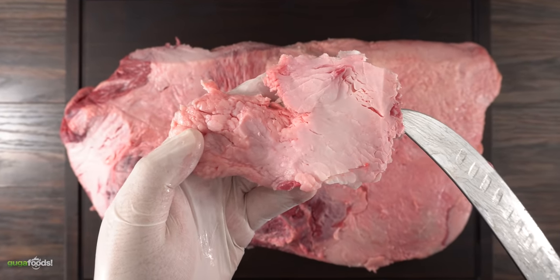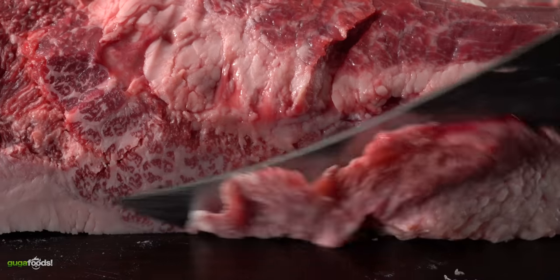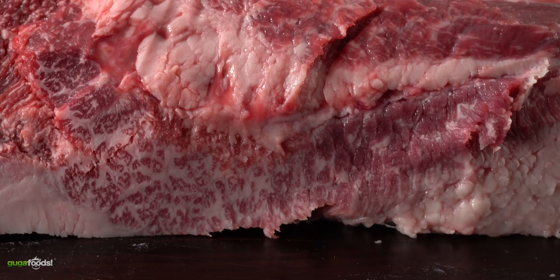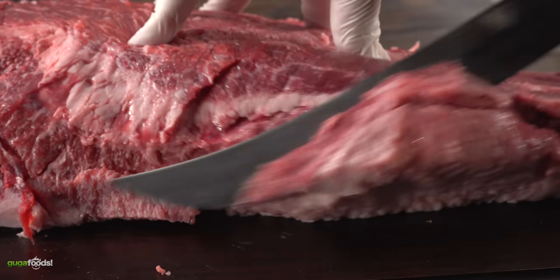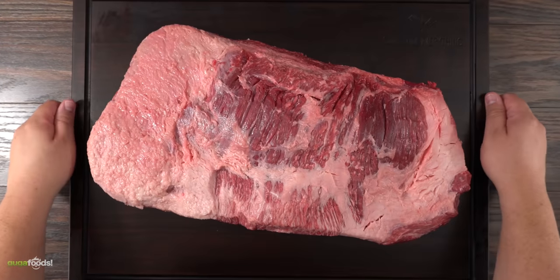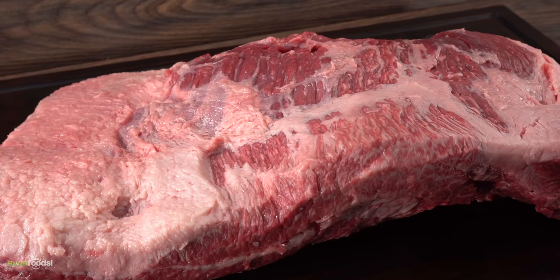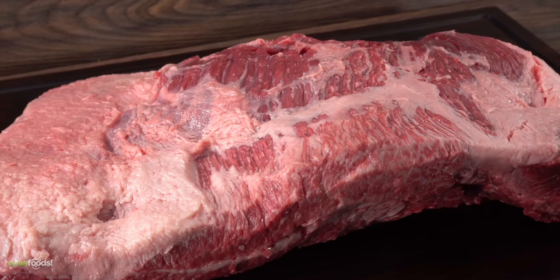Don't let this thing go to waste. Now when I flip it to the opposite side I also like to remove the fat. Take a look at this shot right here — you see the amount of intramuscular fat it has? So get rid of the external fat as much as you want. Because once I was done with the trimming this is what it looks like. The leanest part of the brisket I left about a quarter inch. The fattiest part I removed almost all of it.